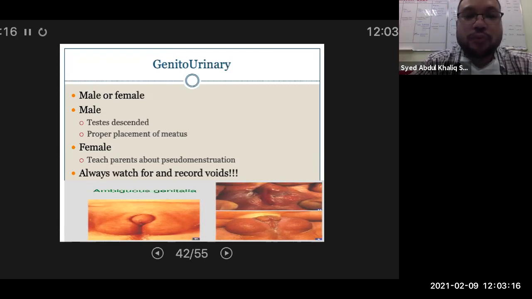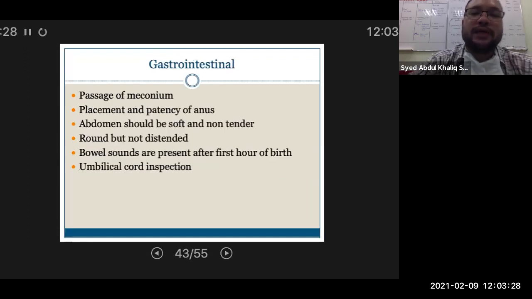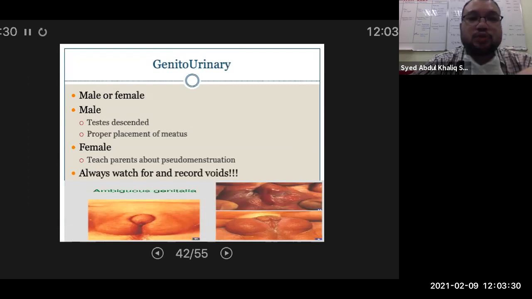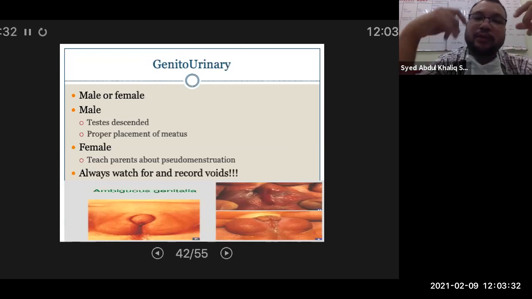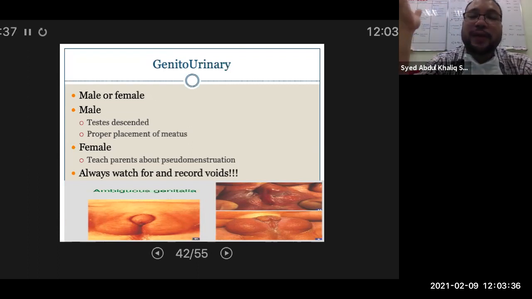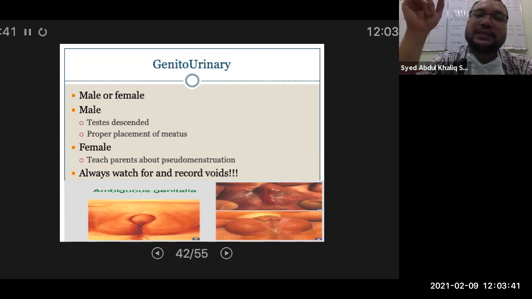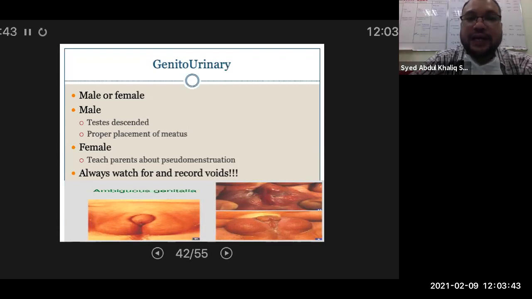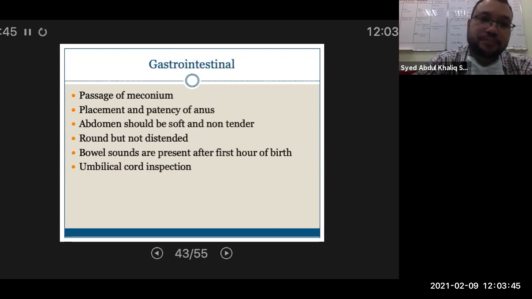So you need to do many assessments, and there are so many issues for you to settle. Make sure, how is the genitalia? Is there hypospadias, for example, or any fistulas, and so on and so forth. Sometimes there is pseudo-menstruation, meaning when the baby is born, you see blood from the vagina. That can be normal. It's not menstruating, it's just because of hormones from the mother. So you may see blood from the vagina as well, which is normal.